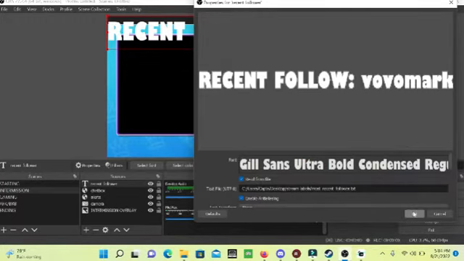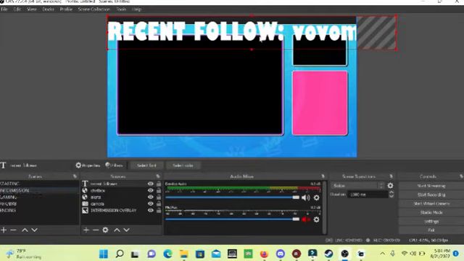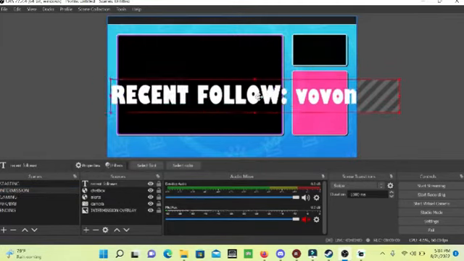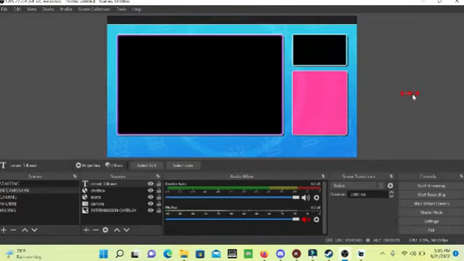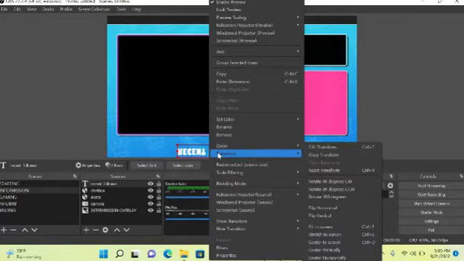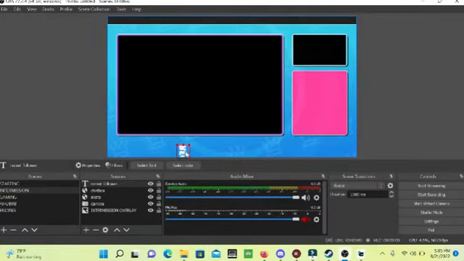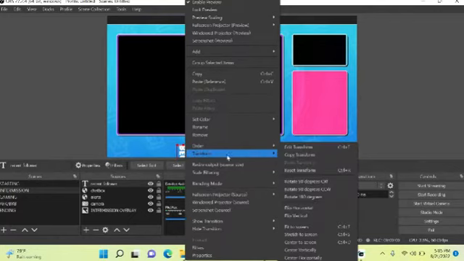Alright, so my brain's getting fried here from doing this tutorial. It's a lot longer than I thought it would take, but we're still going to see it through to the end. Oh, what the hell? How did that even happen? Okay. Well, we're going to have to use the right-click transform.